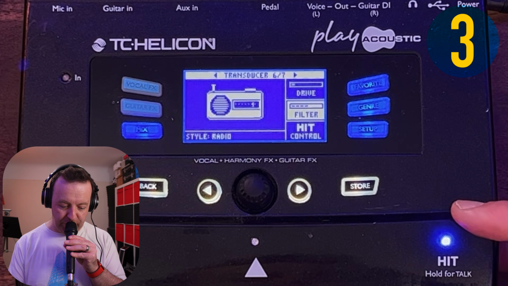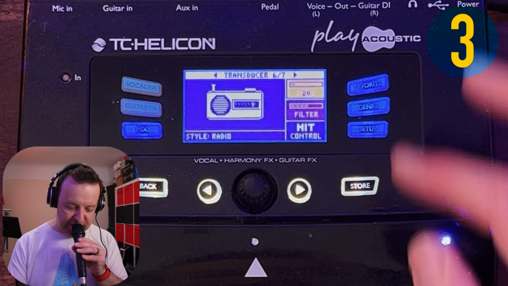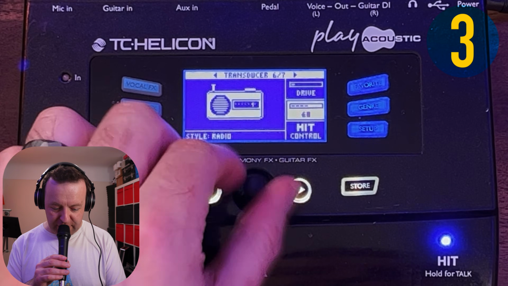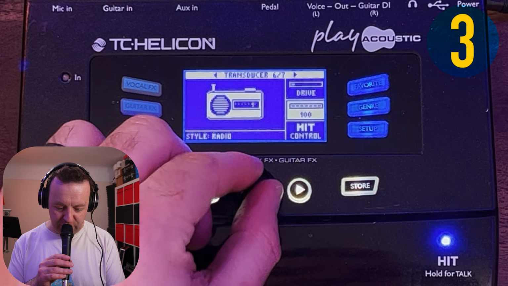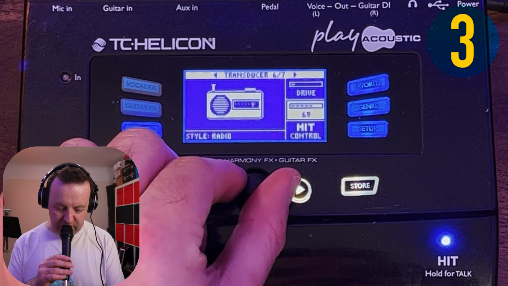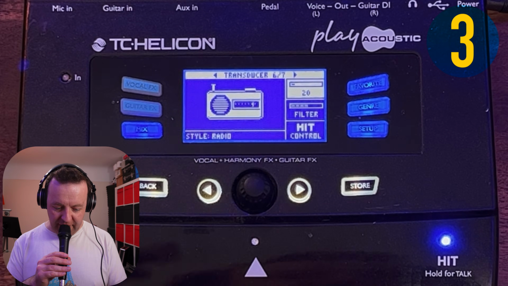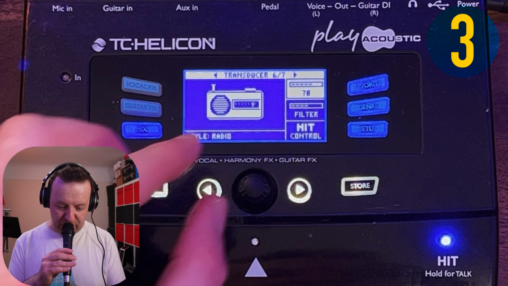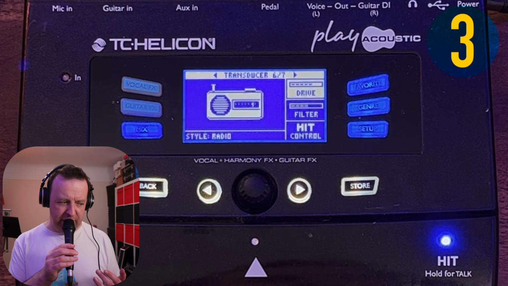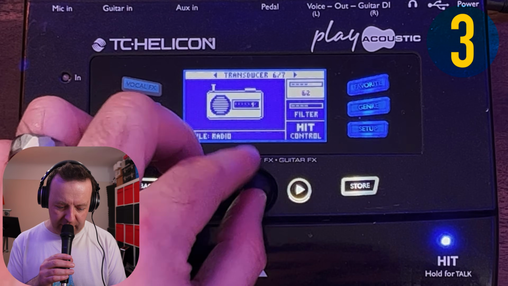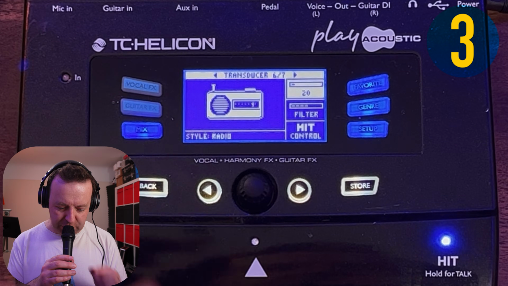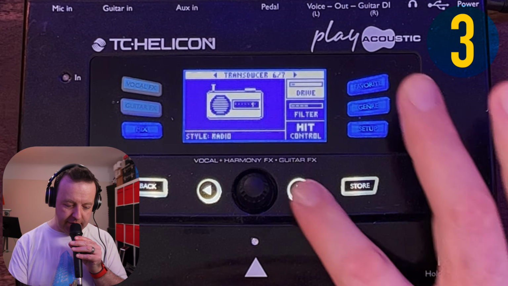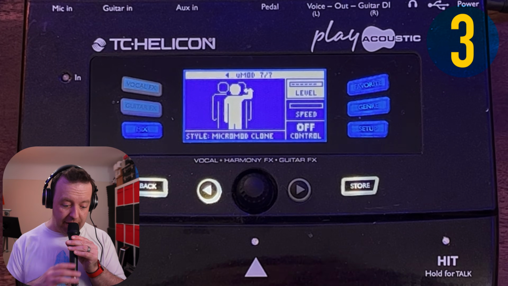So as we hit it now, you'll be able to hear that actually comes in, and we can change these if you want to, so you can hear it goes all the way through, and I can move it around to about there. Then with the drive, if I push that, then obviously it's going to give you a little bit more distortion, and you're going to get a little bit more of a grit to it. So they've kept that pretty low at 20. And that's it. So the other thing as well is the U-mod itself is off.